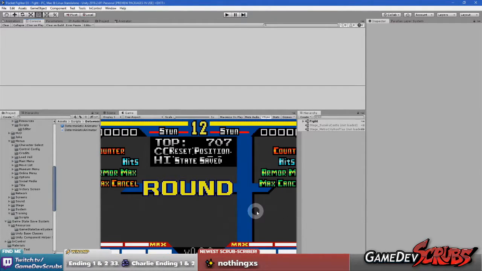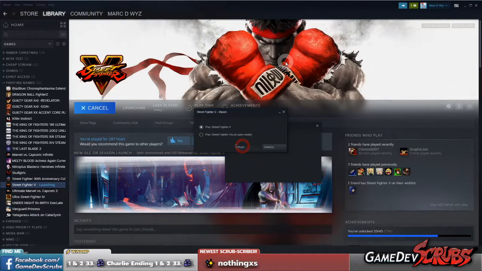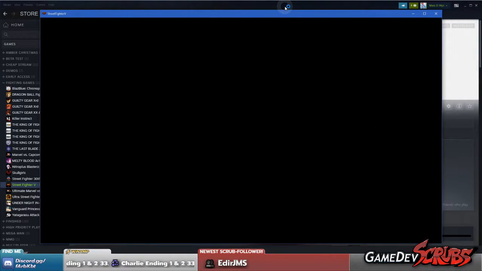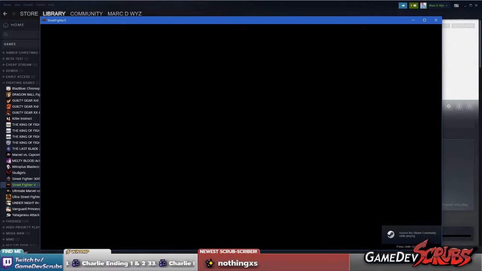Because this is an evolving project, I wanted to take a look while I had time. Where's Steve? There's Steve. I wanted to check out the new Street Fighter V changes that they made, because they put in the new V-Skills and they changed a lot of systems and stuff. So I wanted to take a look at that, and we could do some real-time analyzing here.